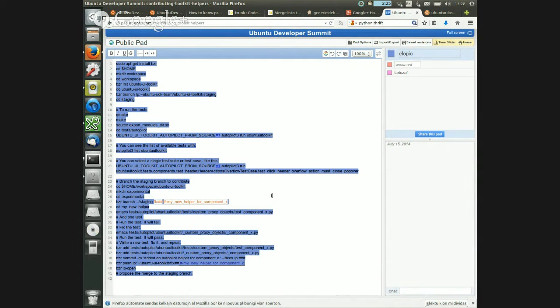Balloons has a list of open bugs that are available for everybody to fix, and then I make a short description of what it does. Bazaar branch will make that directory, so you need to get into that directory, and then you're ready to start making modifications. One of the really important details of the toolkit is that everything needs to be tested.